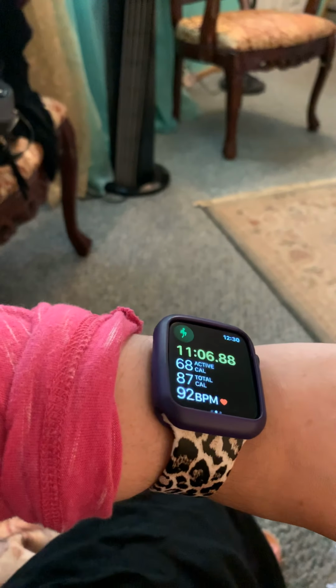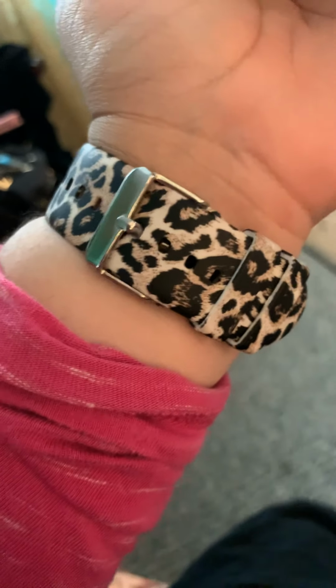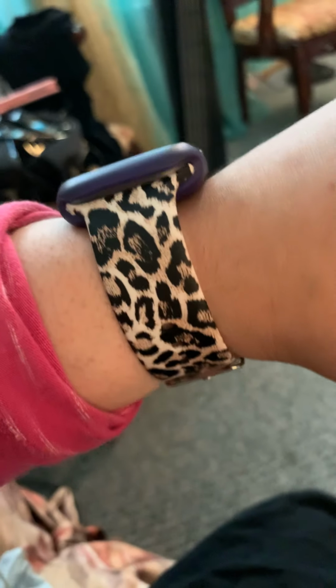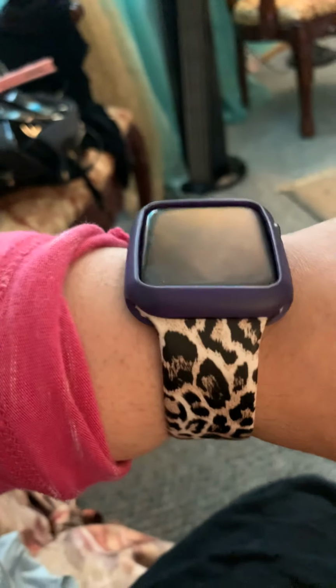Okay, so this is my current band on my Apple Watch. It's a leopard band. If you watch my previous videos, I did unbox this band too. It was from a company off of eBay. So let's open this up.